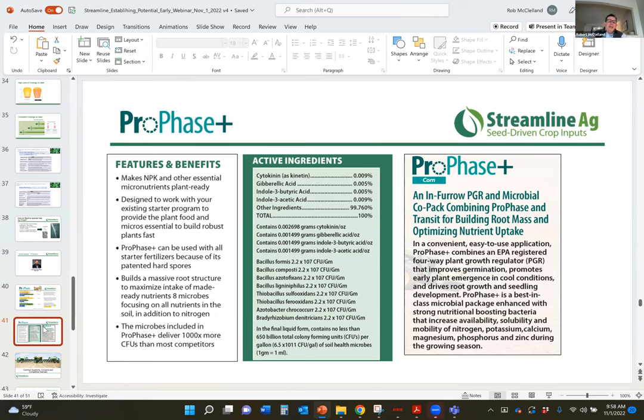For your precision planting guys, your high yield guys, this is a great product to mix in with any starter fertilizer program that one of your customers might be running. A lot of farmers are running really elaborate starter programs, maybe a riser from Nutrien. They can back off to just a plant food if they really believe they need the plant food, and spike this in at a 3 ounce rate. You're going to do a lot of good.